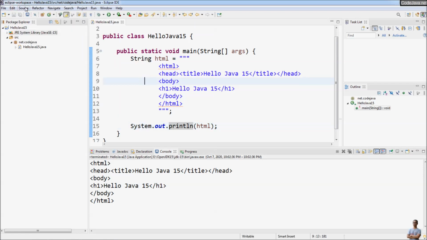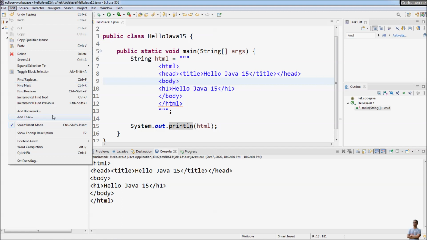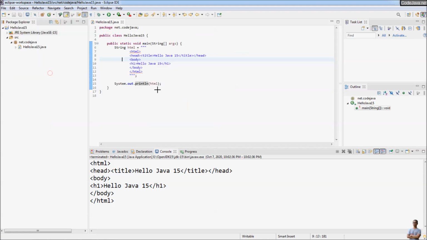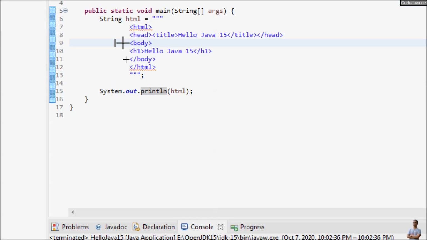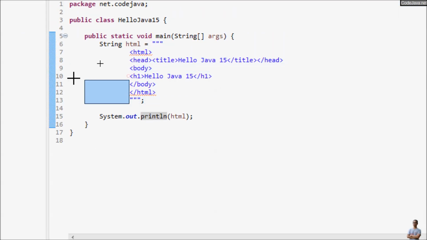Okay, let me select the block. You can see all the leading white space before here was removed from the final string.